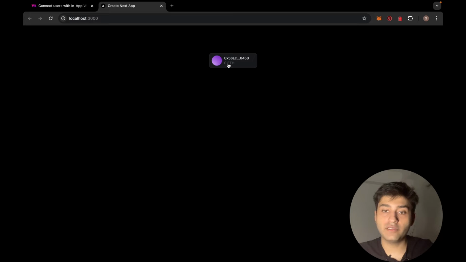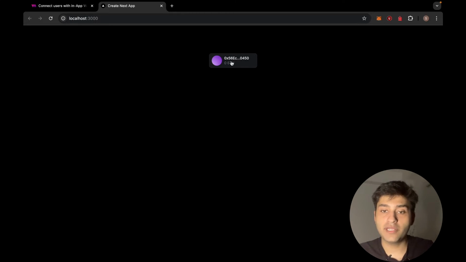Now you might be wondering, where's the wallet? Because like our previous videos, we have not connected our wallet to the MetaMask wallet, but in fact what Thirdweb has done is that it has created a new wallet within the application itself, and that is the reason why it's called an embedded wallet or in-app wallet, because the wallet only exists within your application. Now obviously there is a way to export your private keys and use the in-app wallet elsewhere in other applications, but the wallet itself for now only exists in this application.